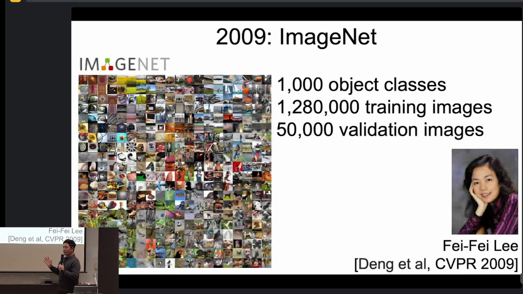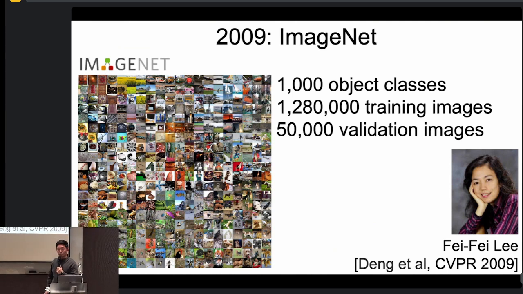In the meantime, there was a professor at Stanford University. Her name is Fei-Fei Li. And she made a very large dataset, the ImageNet dataset. Have you heard about this? Yeah, I think some of you know it. It's a very large dataset composed of more than 1 million images. It also contains labels, the object classes of the images. There are 1,000 object classes, and each image is associated with an object category label.